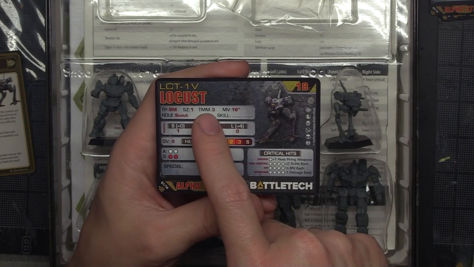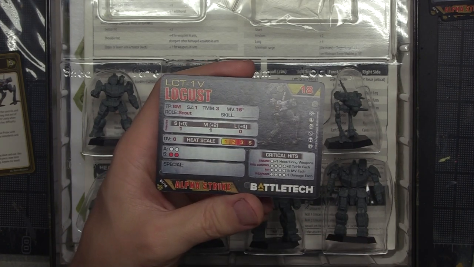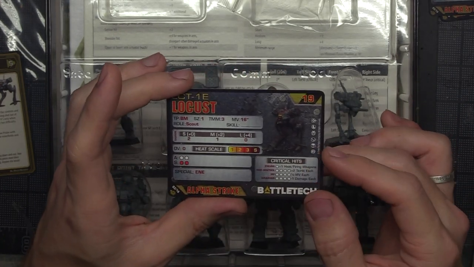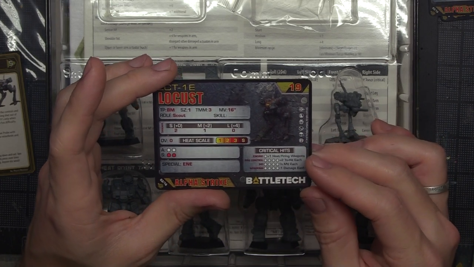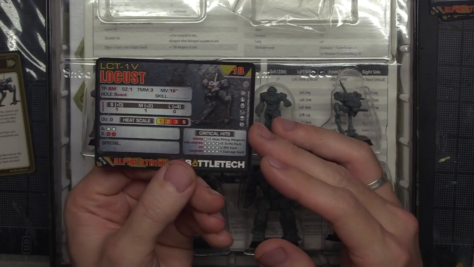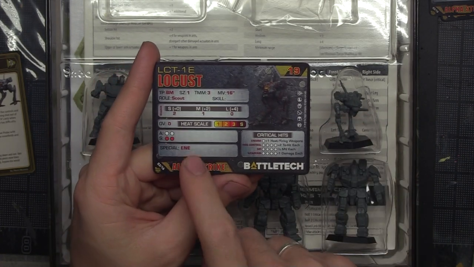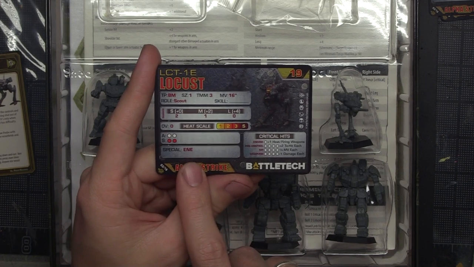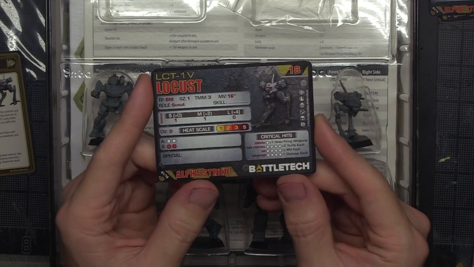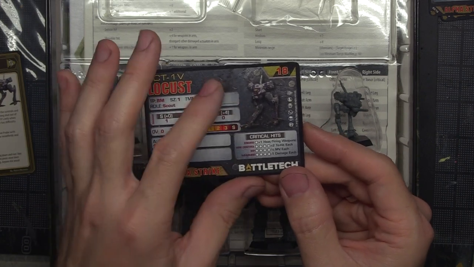So if you're new, the 3 modifier is the penalty your opponent takes when they roll to try and hit him, and a 3 is very high. You'll see as we move on that that's a pretty high number. For 1 point more, we're going into the 1E variant. He's got 2 damage at short, 1 damage at medium, same TMM and movement, same life, and the special energy ability. Energy means that if he was to suffer an ammo explosion critical effect, he ignores it because he doesn't have ammo. Whereas this guy, if he gets hit and takes an ammo critical, he would explode because he technically has ammo somewhere in his mech.